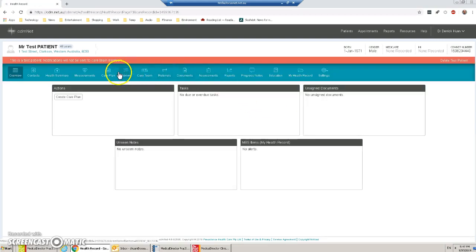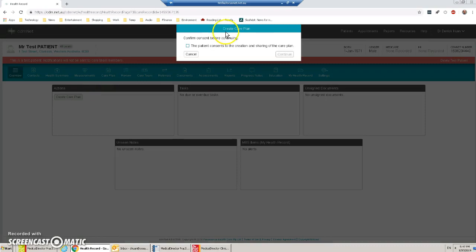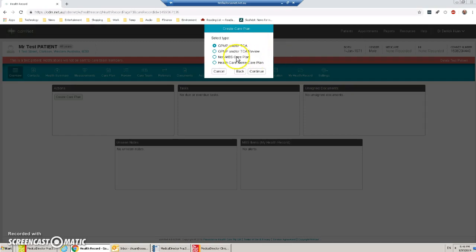And then I can create a care plan for this person. I click on the create care plan button, and then it asks for consent. Click OK. Then I can ask for a GP management plan and a team care arrangement, and most of the time it'll be both.